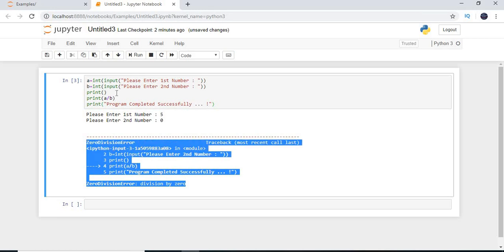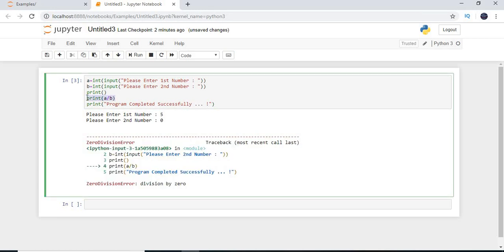If you really see, in total I have 5 statements. This one is having the error, but this last one is a perfect statement. Even though there is no error in this line, still it was not executed. Why? Because whenever an error occurs, execution is going to terminate, it is going to stop at that particular place itself. It won't go to the next line. In plain programming, whenever you see an error in any one line, execution stops at that particular line itself. It terminates the execution.